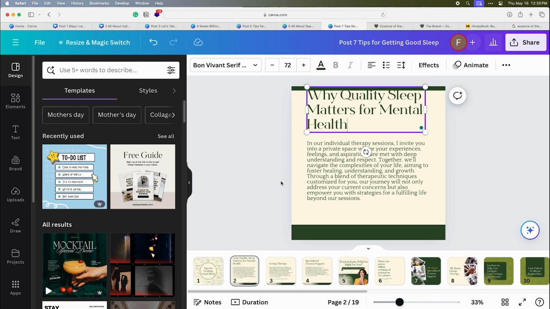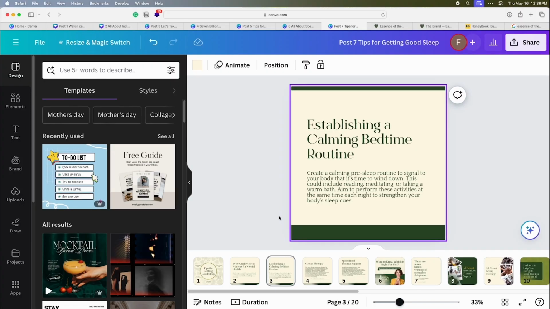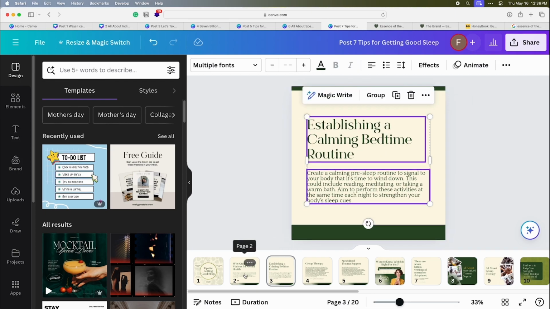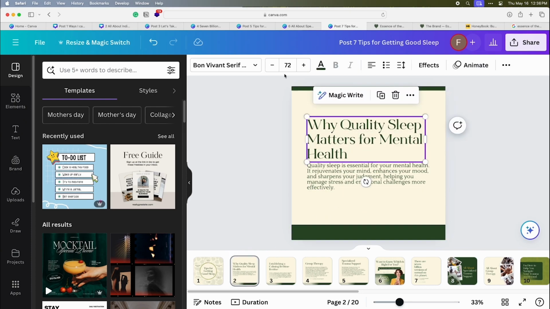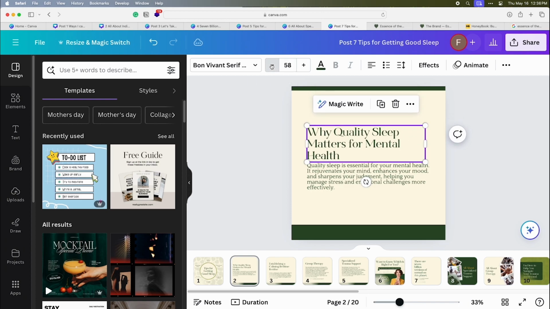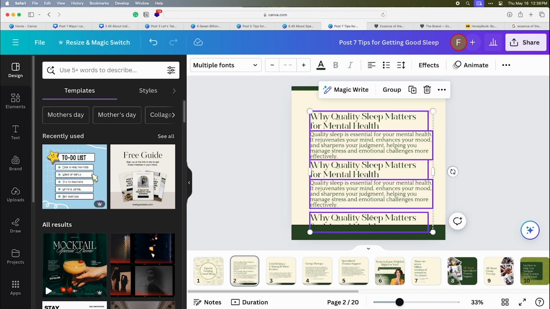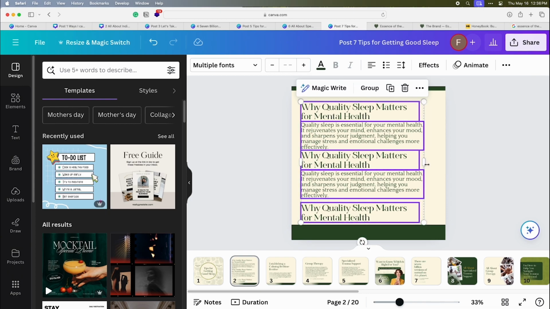Quality sleep matters. And I did want to mention that having things broken down slide by slide helps make it a little bit easier to read. Like if I decided instead of having everything broken down the way that it is onto a multiple slide carousel, and instead I decided, let me actually get all of my information on just one page. Having all of that information on the screen makes it actually impossible for your people to read it. When you have this much information, people sometimes get either mentally fatigued or they simply scroll by it, especially when there's much easier content to read online.